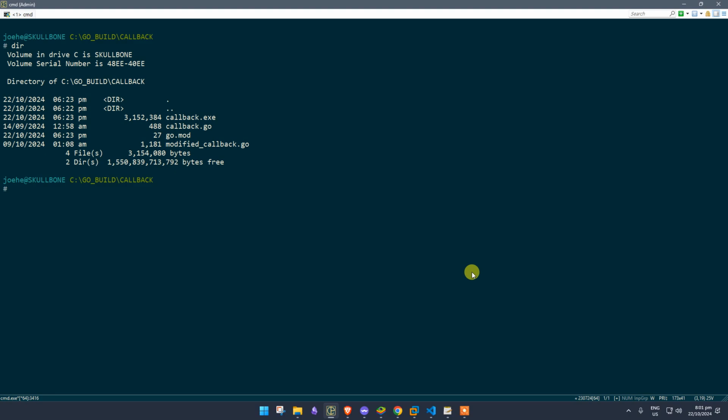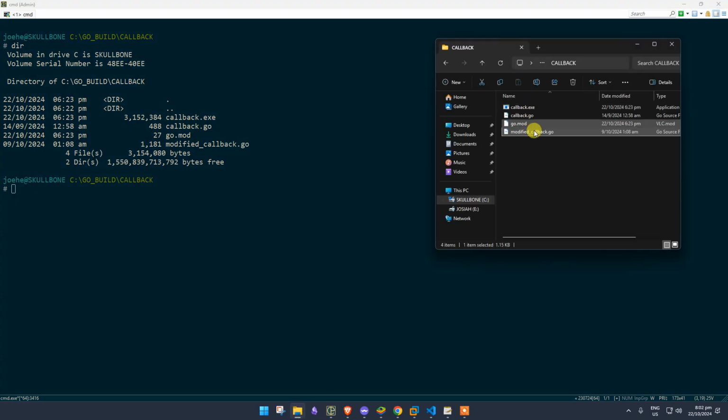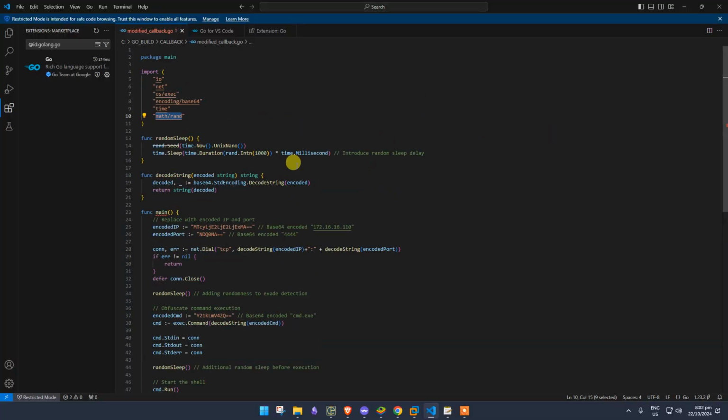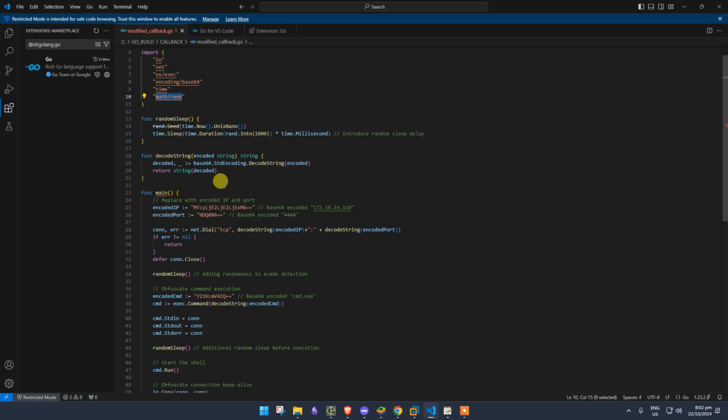However, what I did was I got ChatGPT to modify it for me and generate a new file called modified.callback. Let me just show you the code. It's really scary that ChatGPT is able to do things like that. So this is how the code looks. I do not know if you can see it, it's a little bit small, but you can see that it's hard coded with my IP address of the netcat listener as well as the port number, 4444. However, they actually encode it with Base64.